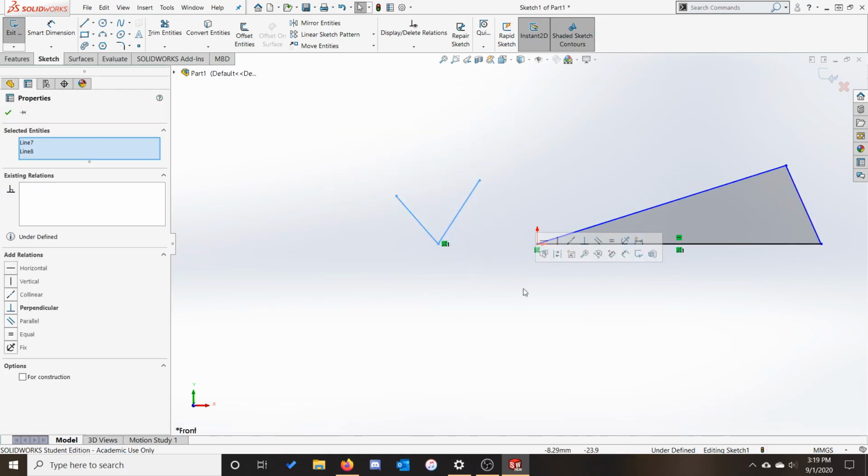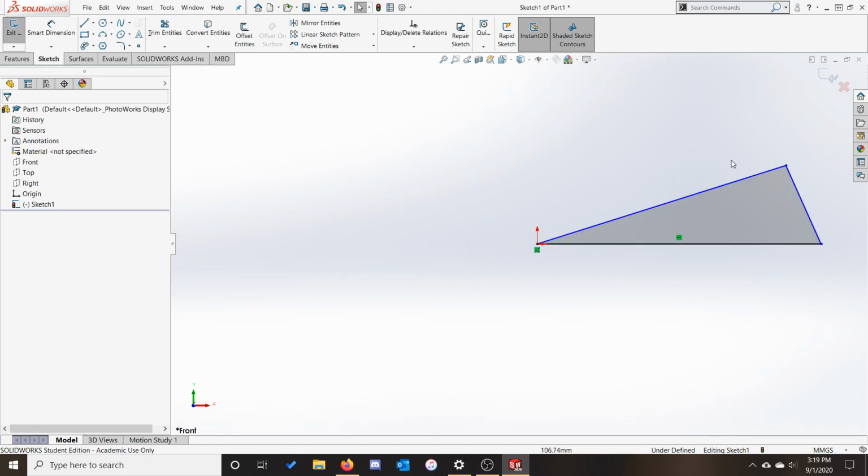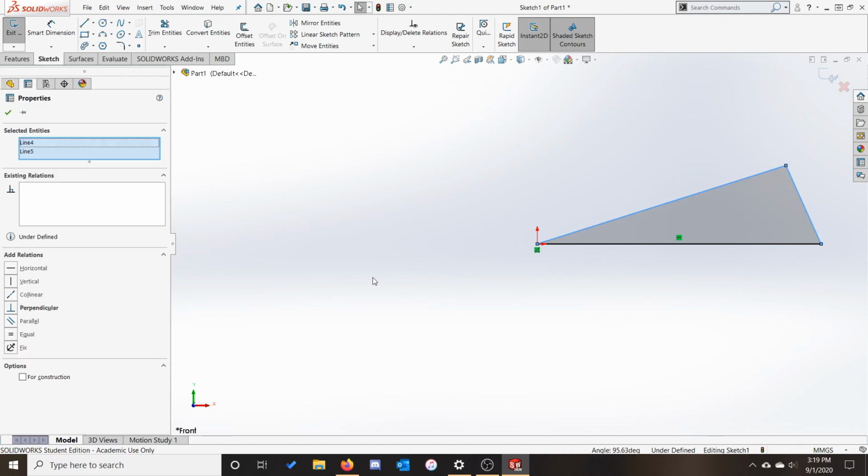Let's consider what else we need to do to fully define our triangle. I want this to be a right triangle, so we're going to need to apply a perpendicular relation between two edges. I'm going to pick the two that we haven't used yet over here, but this time we see that we have a decent number more relations to work with.